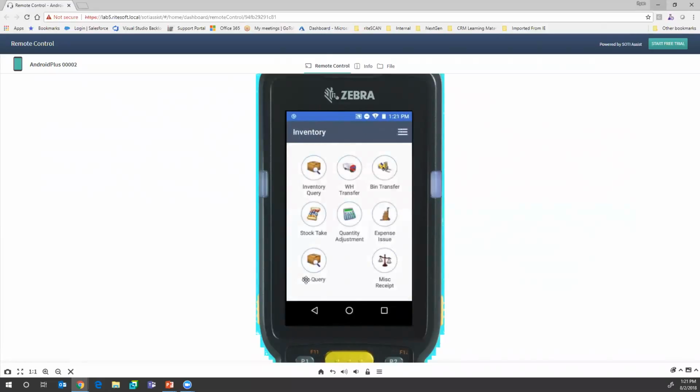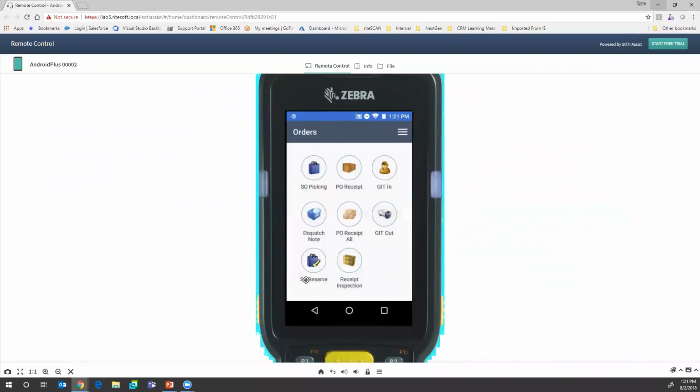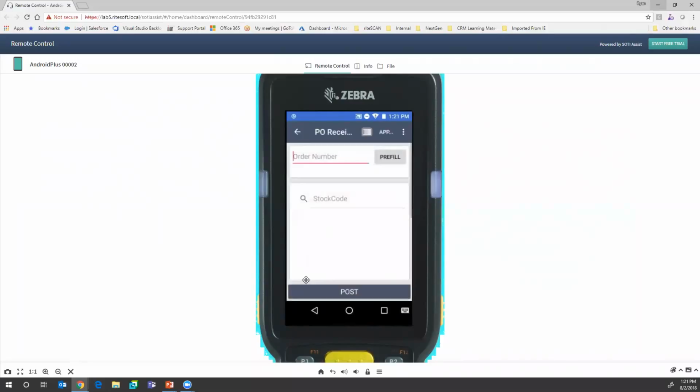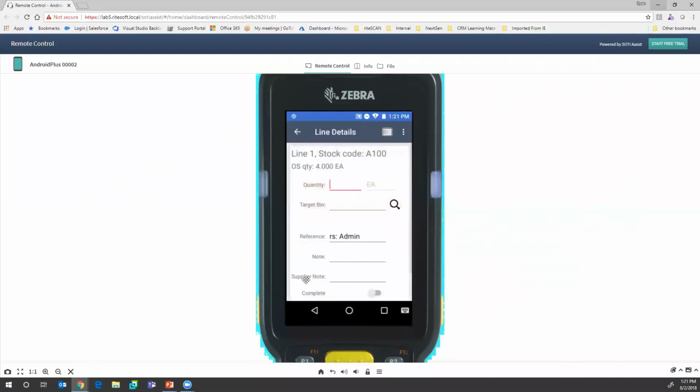So the next thing we're going to take a look at is what a PO purchase order receipt looks like in riteSCAN as well. So we're going to pull up our purchase order receipt module here, and we're going to scan our PO to receive. It's going to bring in each of the line items to receive in. So you're going to be able to select that information on screen if I'd like to. If I wanted to receive in line 1, A100 here, I can select it from the screen and then simply scan in my quantity that I'd like to receive. And I can put my bin location that I want to receive it to as well.